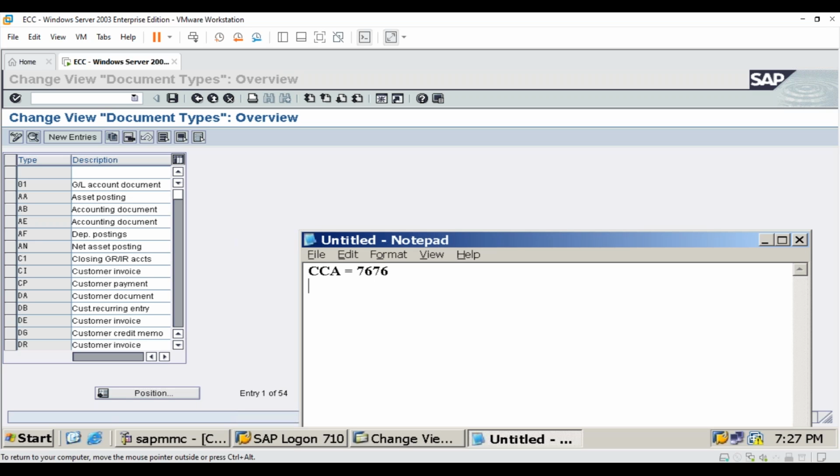Can we assign multiple company codes, or one credit control area to one company code? Is it possible to assign more than one company code?